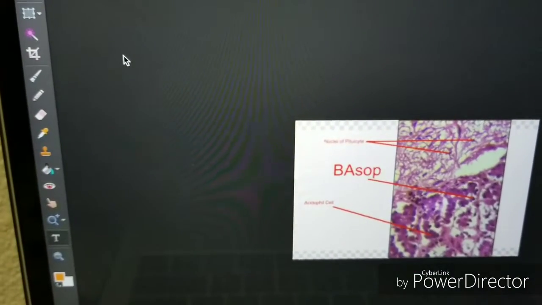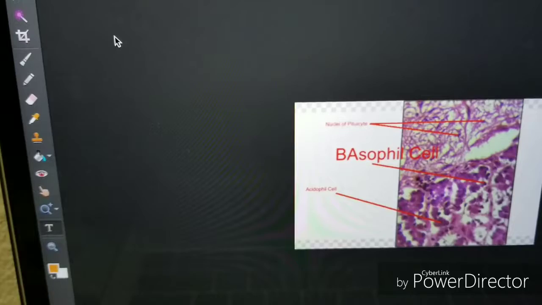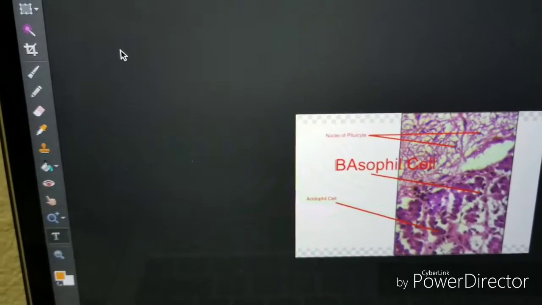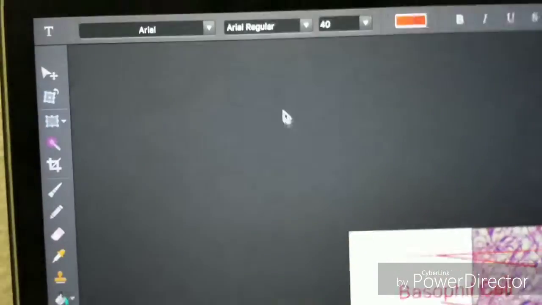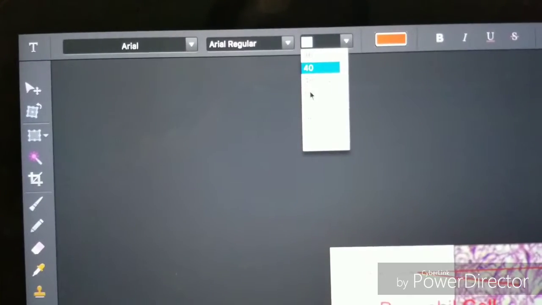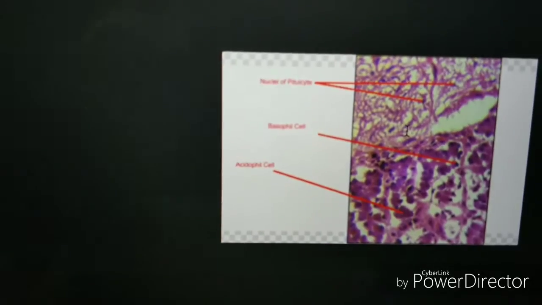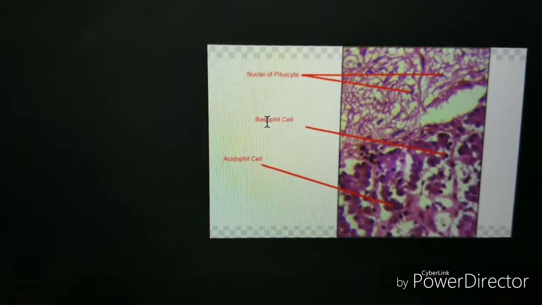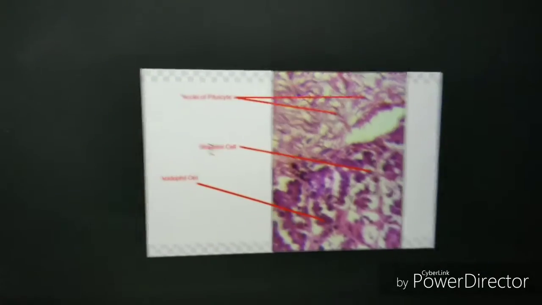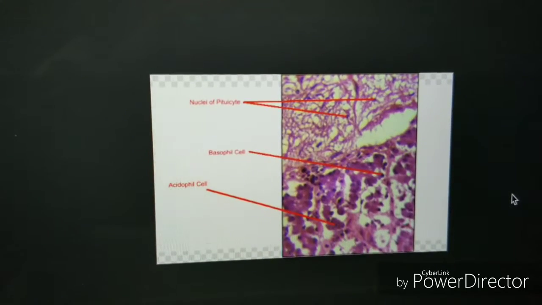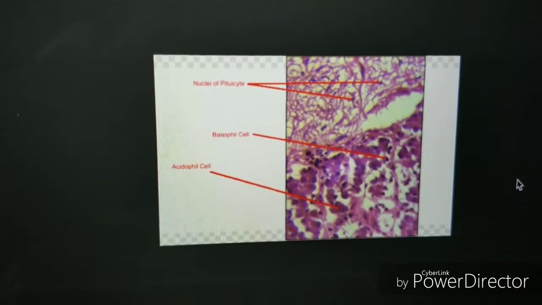This is the basophil cell. Then I'm going to once again change the size of the font to 12 or whatever your preference. I prefer 12. Makes it significantly smaller and fit perfectly in the picture. Move this here. Wonderful. And then you can go ahead and save the picture as you would any other picture, and it becomes a digitally labeled picture that we can now put into our lab report.